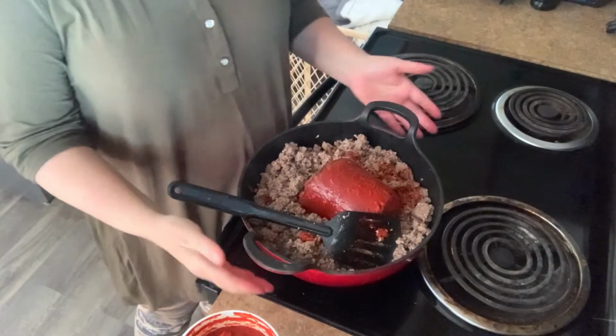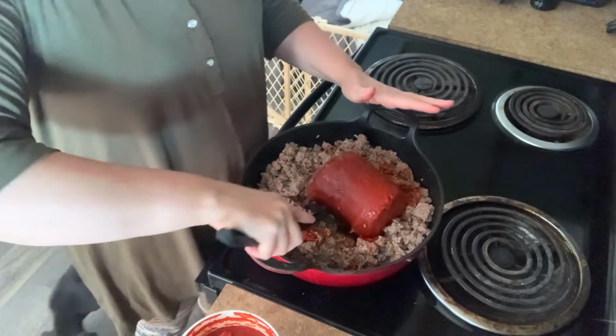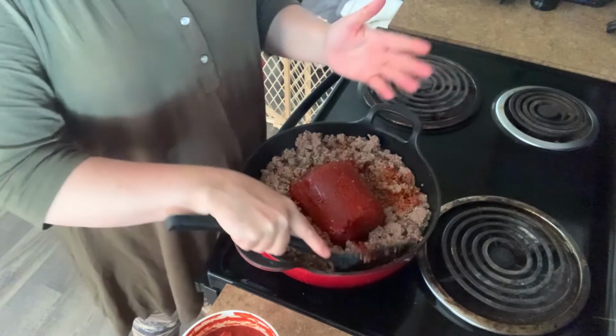So, okay, I can't get the other chili out, because of course it's frozen. But the one thing that is important is to let everything get very incorporated. So I try and dig a hole in the meat and make sure that it kind of gets toward the bottom. I could have used a different pan. However, I am learning that these nice cast irons that I bought, they have the red enamel on the outside. The inside is actually much better, in my opinion, for cooking things. Things don't stick as easily as, let's say, just a regular cast iron. I find these have a little bit of give on the bottom a little more. So I actually adore using them.